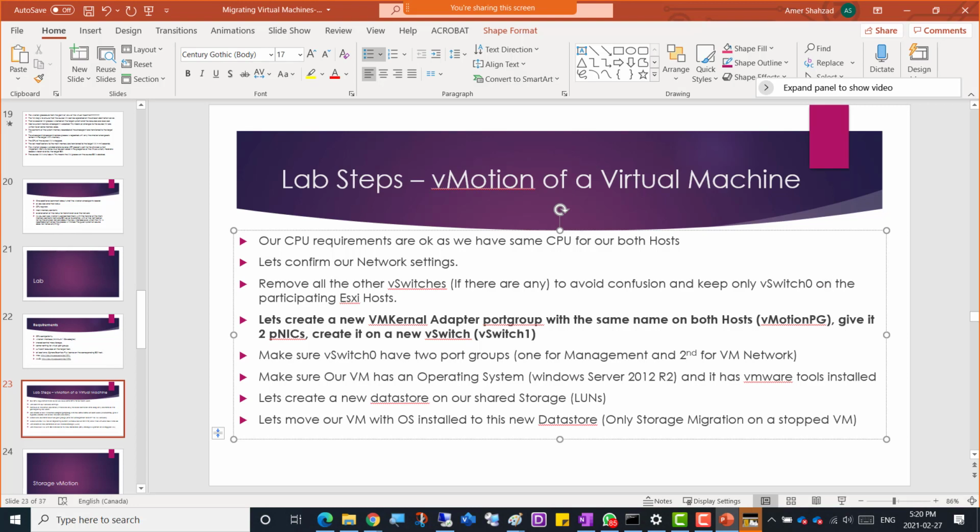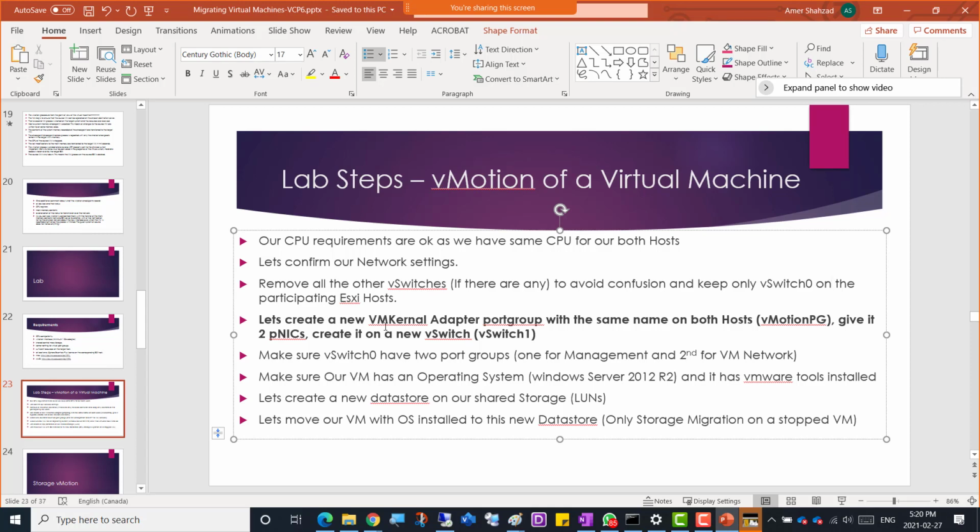Okay, so let's do this. First of all, I'm going to go to ESXi2 and remove the extra 2 virtual switches, which are vSwitch1 and vSwitch2. We did not create those switches in ESXi3, so we're okay. We just need to remove them from ESXi2.